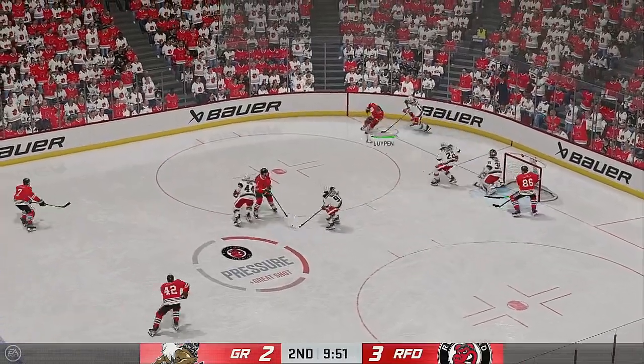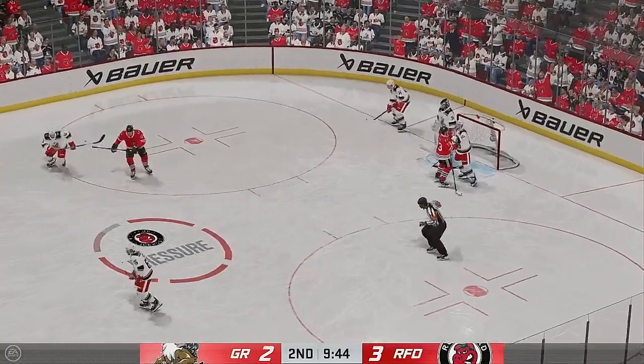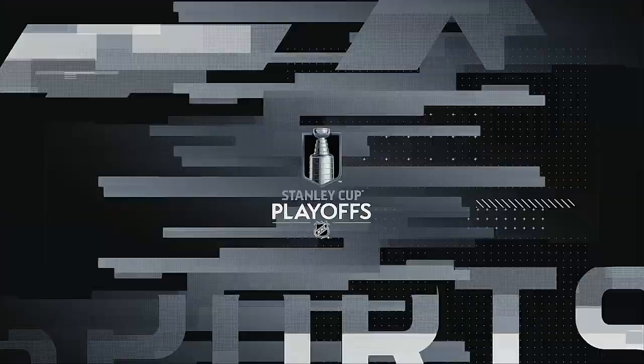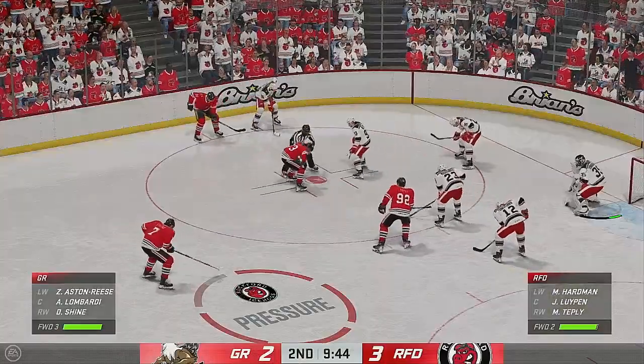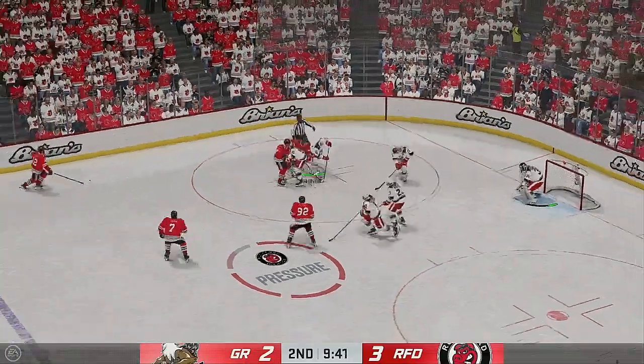Fires it with the stop. From point blank. Oh, what a save as he gets that one, too. This is a dialed-in goaltender. Very aware, knows where the shooter is in that low slot, and makes the save. Rockford's lead here in the second period, a direct result of being the more aggressive team offensively.